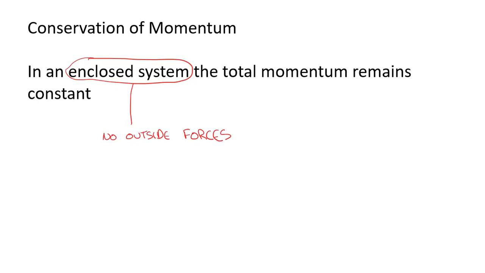And the total momentum remains constant. That doesn't mean any individual object remains constant, but it does mean that the total, or we could say the system total, the total in that system remains constant. One object can lose some momentum, well, then that means the other object must have gained some momentum, right? So in their collision, certainly some things will slow down and their momentum will become less, but then other things will speed up and their momentum will become more. So the total momentum has to be equal.